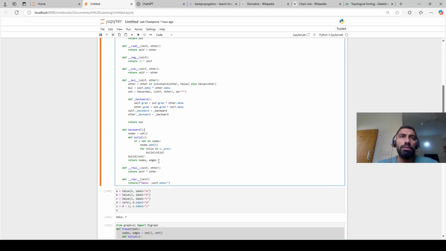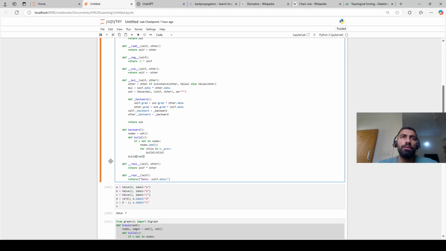So that's the reason. So when the backward gets called, it will be called by an object.